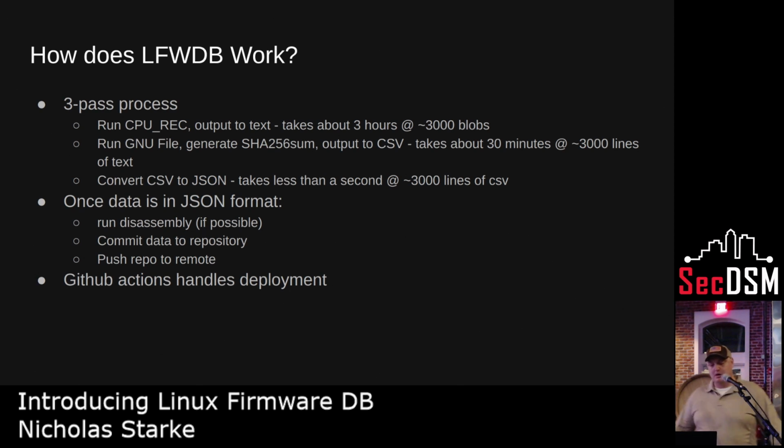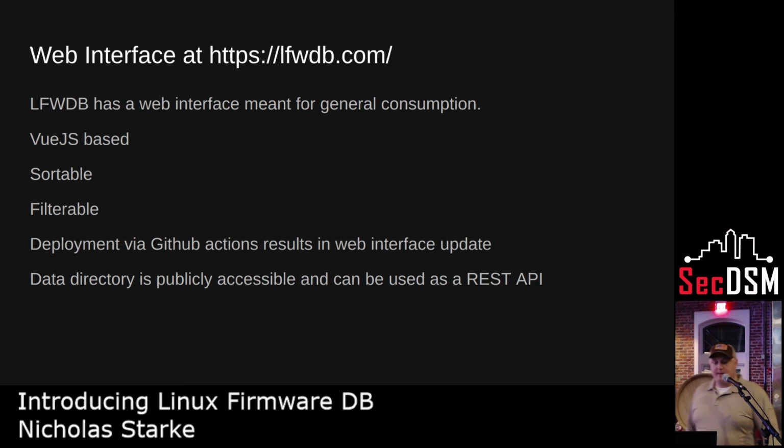and there's not a lot of reverse engineering you can do in its present form. So after I've run the disassembly, I commit the data to the repository and I push it up to GitHub. Then GitHub does a bunch of stuff and deploys it out to the web. The web interface is the primary way for humans to consume the data. I built this Vue.js interface that was really, really ugly. It's just for reading the data, basically.